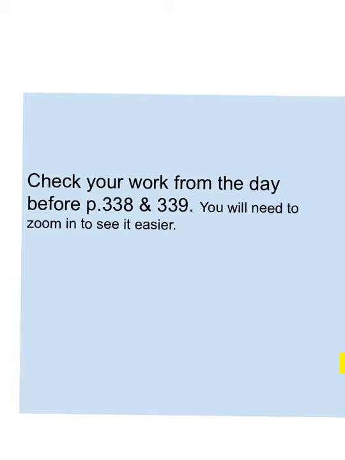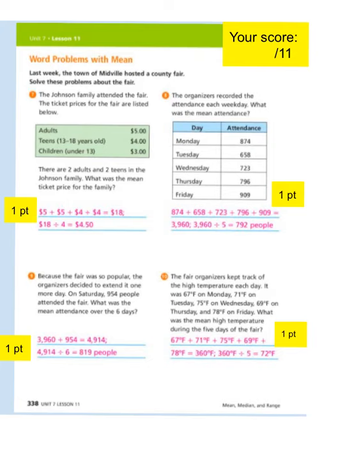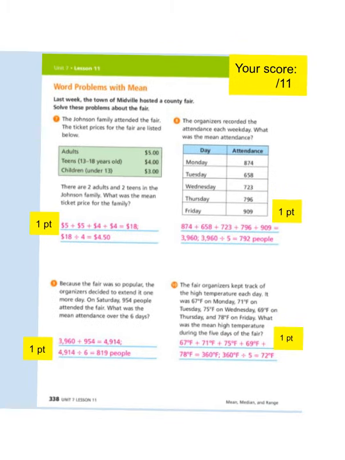So boys and girls, the first thing we're going to do is check our work from page 338 and 339. You'll want to zoom in and pause this as you do the lesson. Scoring on this one's pretty simple, 1 point for each one on this page. You just have to have the last part that they have here in order to get it right. And you probably have your work off to the side somewhere. So just make sure that you have the correct answers, and I just ran through that one.